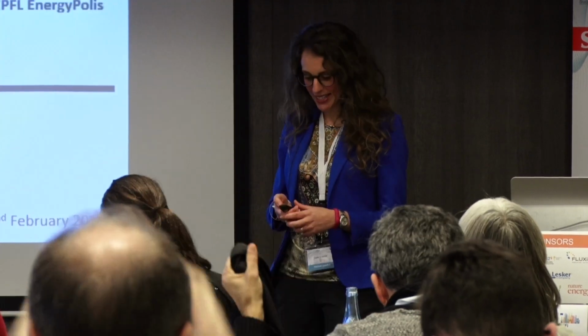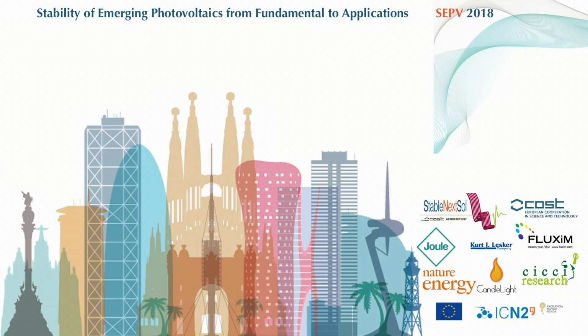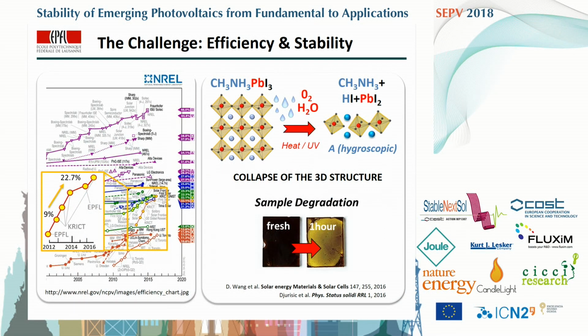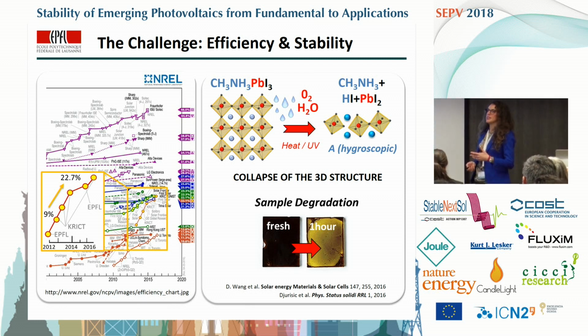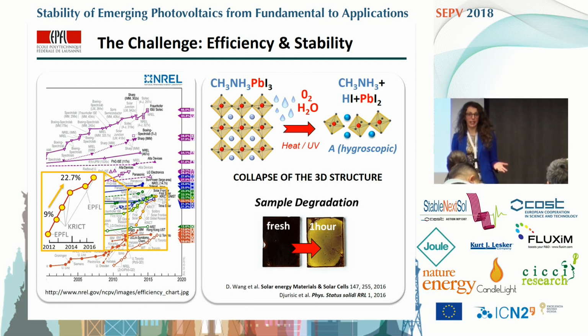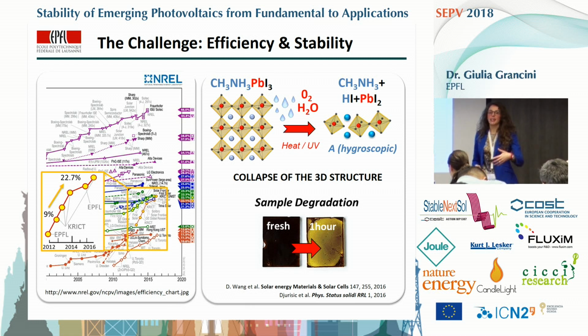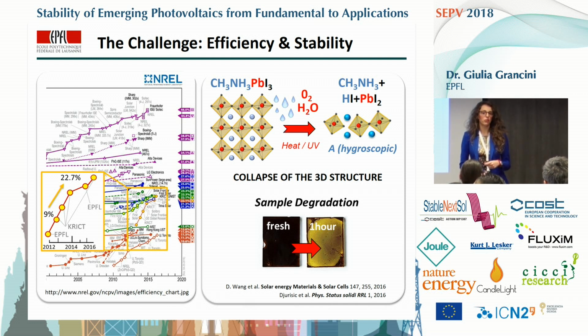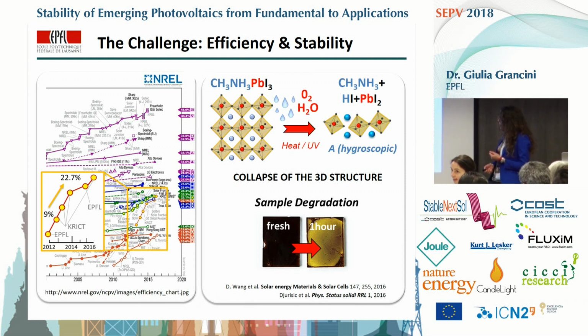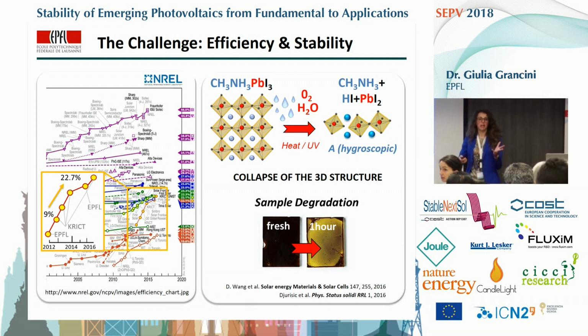on perovskite solar cells. We know that the perovskite solar cell has really boomed in the last years, and it has been something that is not comparable to any other existing photovoltaic technologies. But as we discussed a lot in this section, the stability is really the problem for the future commercialization of this technology. Stability in terms of the degradation of the material upon exposure to water, oxygen, but also accelerated by heat and UV light. This induced the collapse of the three-dimensional perovskite structure into zero-dimensional phases.